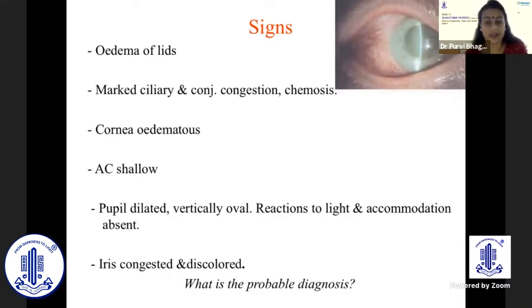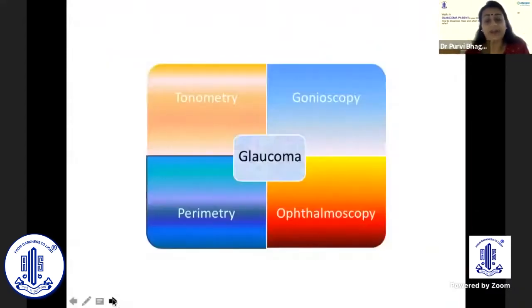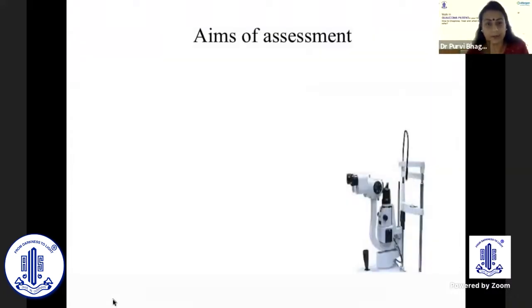This is a case of acute angle closure, but it is those subtle signs, when everything put together also sometimes may not lead you to your diagnosis, or you don't know why your patient is not responding to your treatment. You have done everything possible. So you need to remember that at the core of everything, all the investigations remains a good and thorough slit lamp evaluation. Now, what are the roles of doing a good slit lamp evaluation?